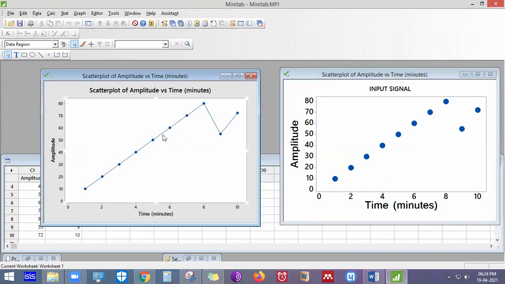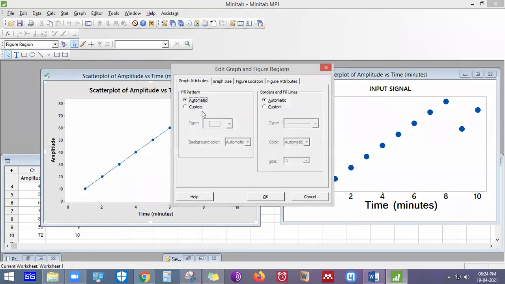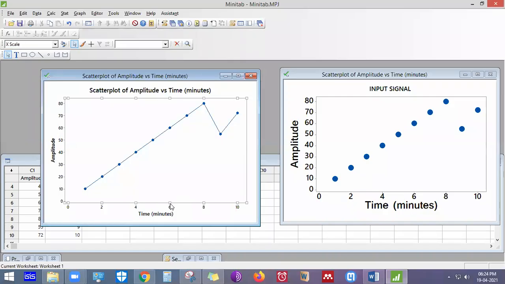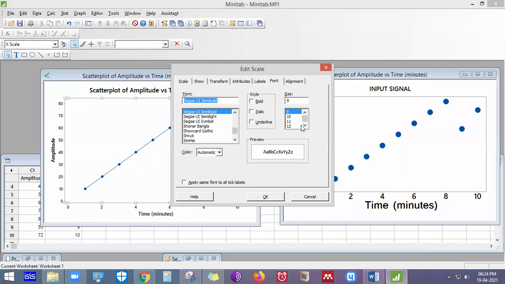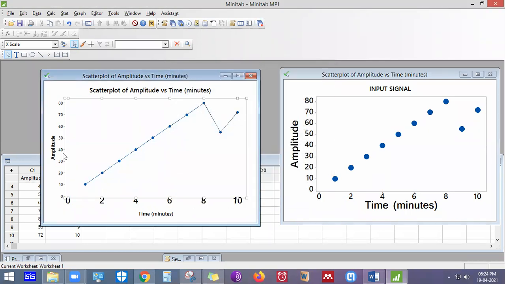So we're going to convert this graph into the one which looks like this on our right. We're going to repeat the same process again. Double click on background color, go to custom, and then set background color to white. Click on OK. Similarly, select the Y variable, double click on the X variable, go to font, select the font size to 18, select the font type to Shruti, click on OK, and I'm going to set that style to bold and then click on OK.